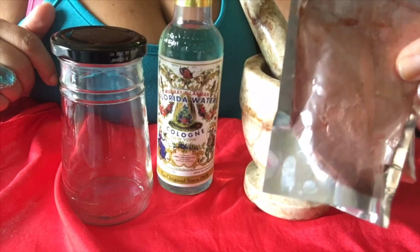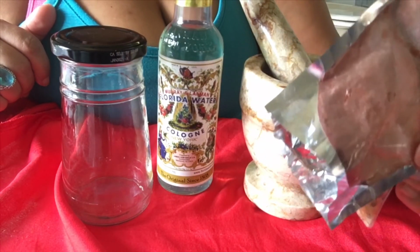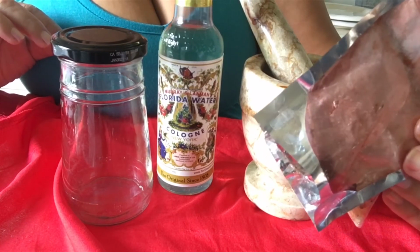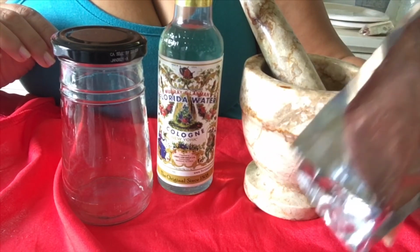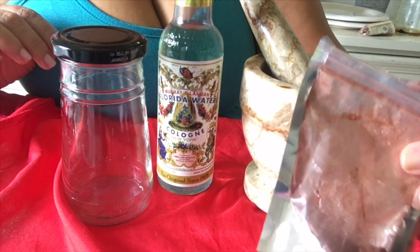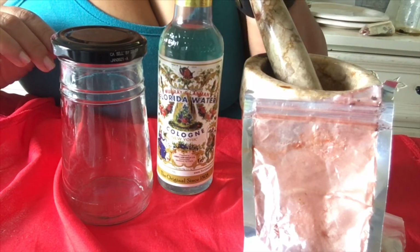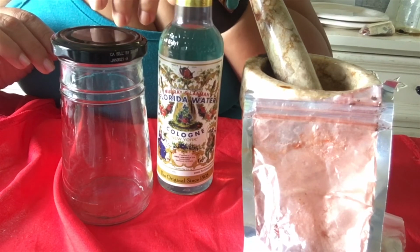And so today what we're going to do is basically go ahead and crush these up. I find it's easier to crush it up because you can use the whole piece, but it dissolves better when crushed, okay? So you're going to crush this up like I've done here, and I'll show you that. And then you're going to add that to your glass jar.